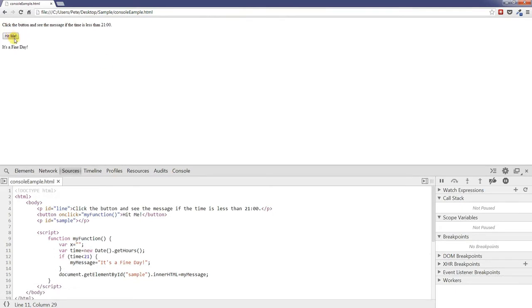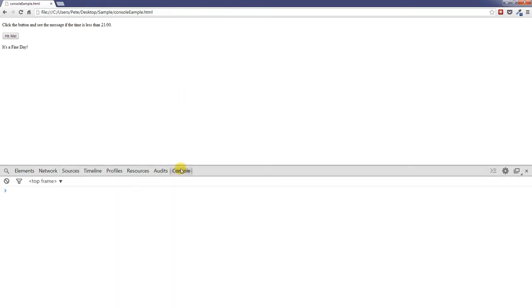Now it's not only for identifying errors in our code, we can also type JavaScript directly into the console. So for example, just as in the source file that I showed you, we can type directly here. And it's got autocomplete, which is great because it saves my fingers.